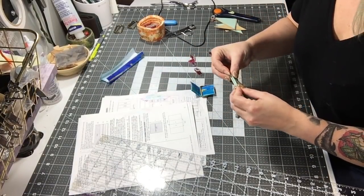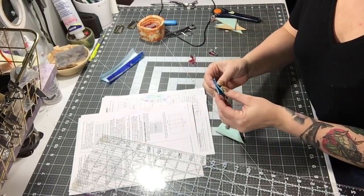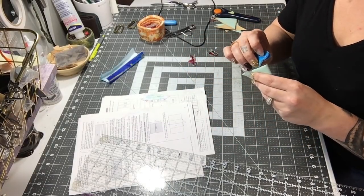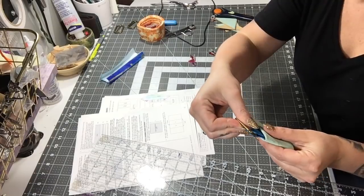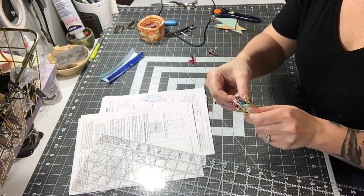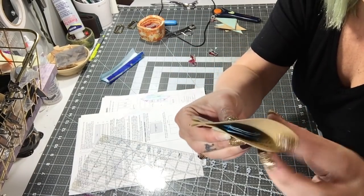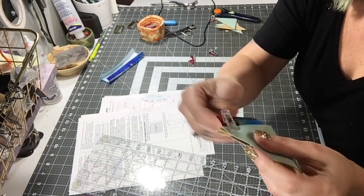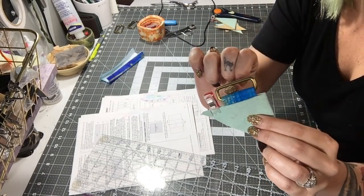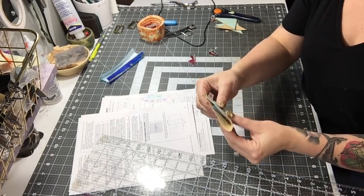Keeping everything in place so it doesn't shift. I'm going to slide my strap connector and its hardware, or my strap holder, into that pocket. And you can see on the inside what it does is it encases that strap holder, and then it's going to stick out and just be really cute. And then this is what we're going to attach the shoulder strap to later.